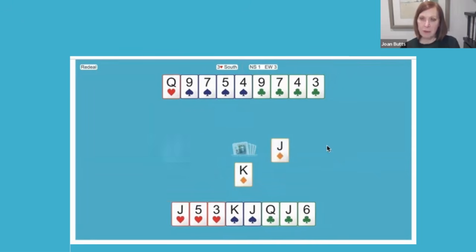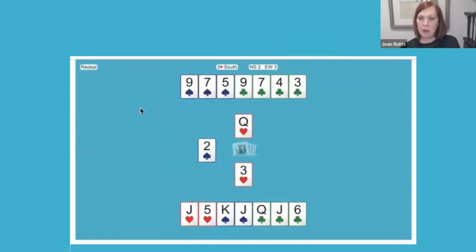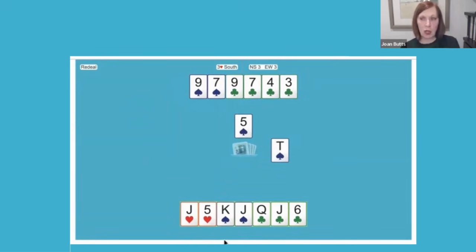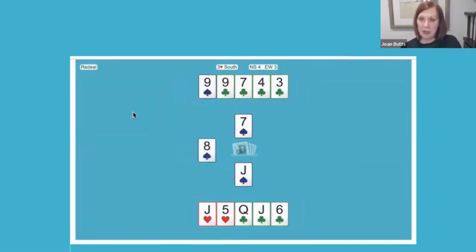Win the diamond. Pitch a spade, it doesn't really matter. Now I think play a heart up, even though there aren't any hearts out, play a spade. I'm sure that East has the ace. They might even have the ace and the queen, but play the king. Sure enough. Now let's get out a spade. Let them have their spade. Yeah, they had the ace and the queen.